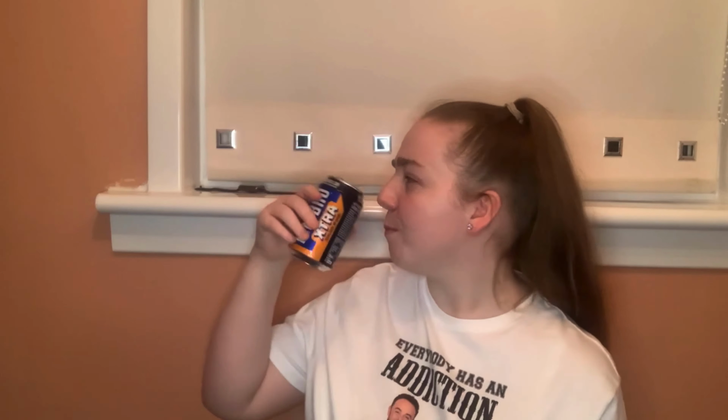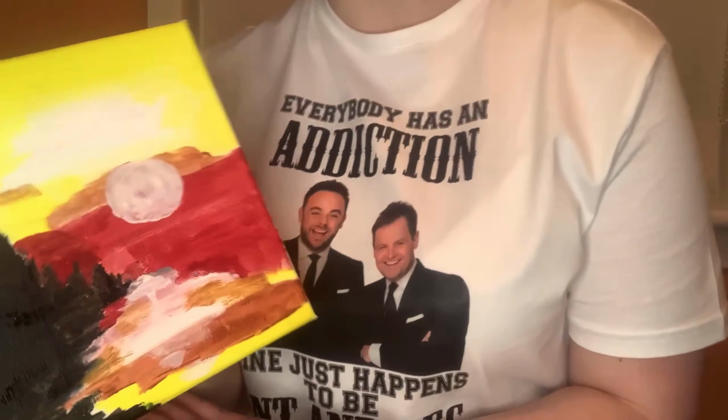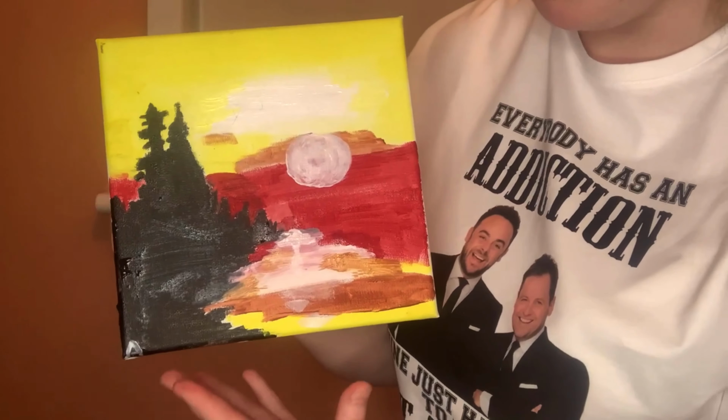So that is me done the painting, as you've just seen. I've just finished it. You had a wee close up of the painting there. I'll show you another close up in a second. I am highly impressed with my talents today. Now, not as talented as you may be, or if you know a painter that's really good, but once it dries off a bit, I think it could actually be okay.